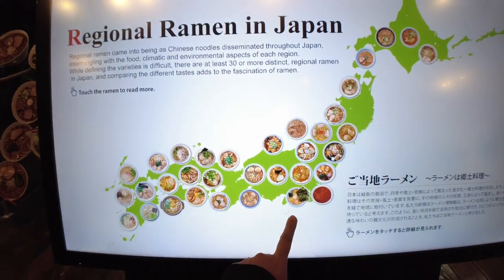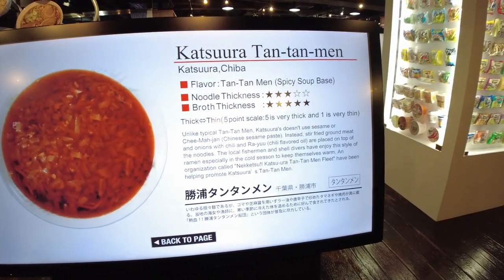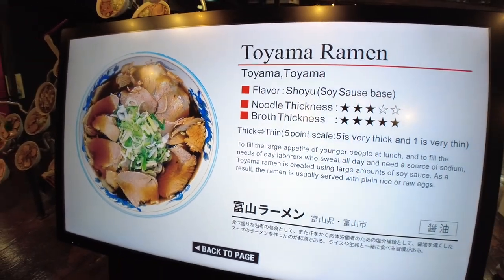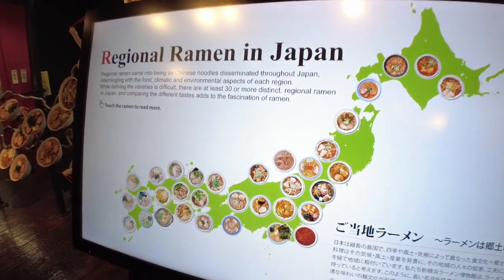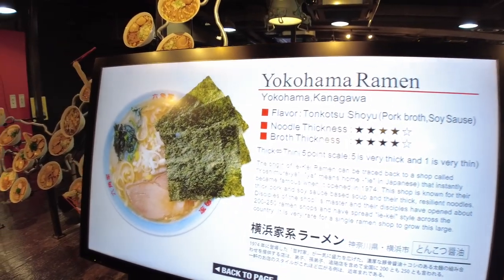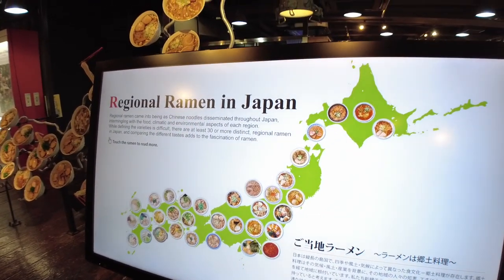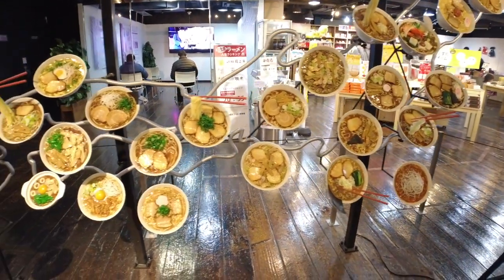You can touch the ramen on the map to read more. I noticed a Katsura Tantanmen, and there's a really interesting black ramen called Toyama ramen — broth thickness is at five stars, quite popular but rare to find. And since we are in Yokohama, let's check out Yokohama's ramen, which is a tonkotsu shoyu — pork broth and soy sauce. Hopefully this map will help you find something you really want to try. And you guys don't have to go to all those places in Japan — you'll find most of it in Tokyo too.